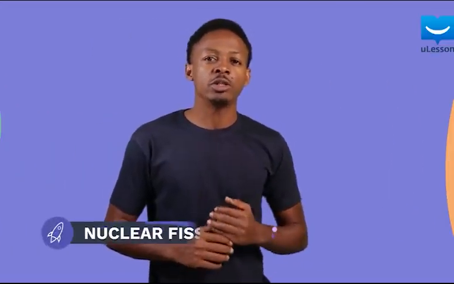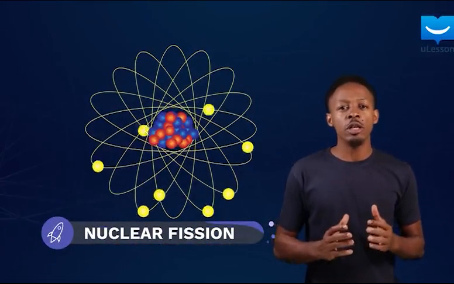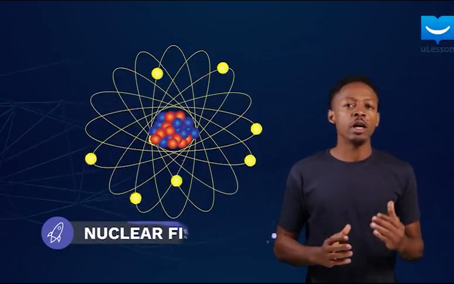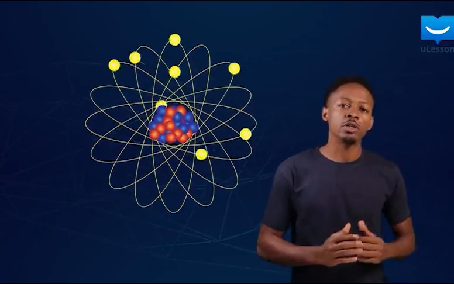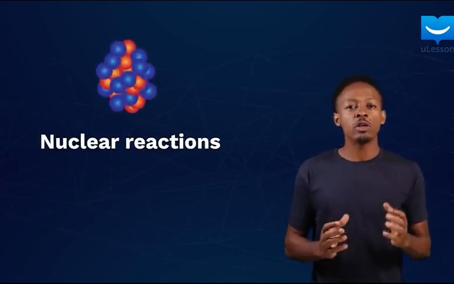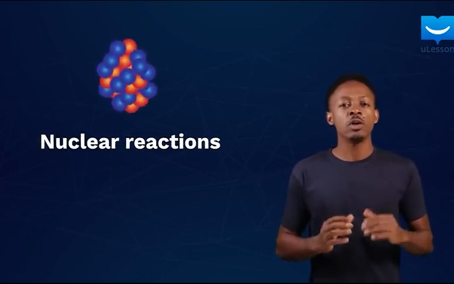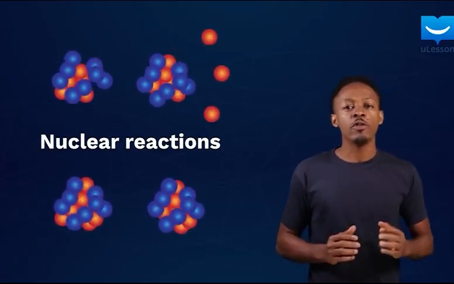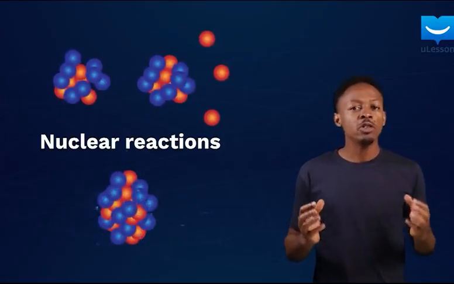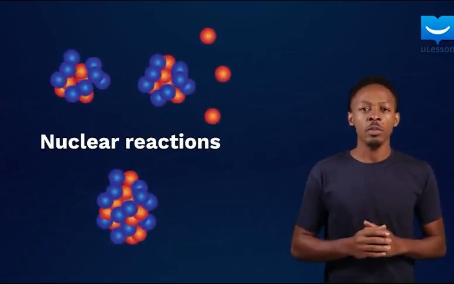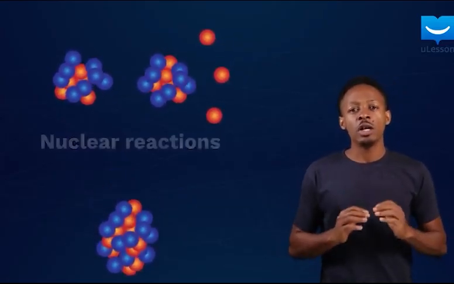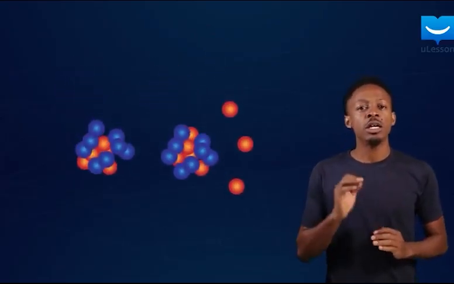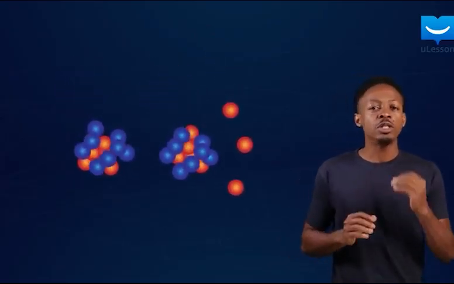In physics and chemistry, reactions that occur within or between two or more nuclei of atoms are called nuclear reactions. This can be a process where a heavy nucleus of an atom spontaneously disintegrates to form two or three smaller daughter atoms with the release of energy. It can also be a process where two nuclei from different atoms collide to form one atom.